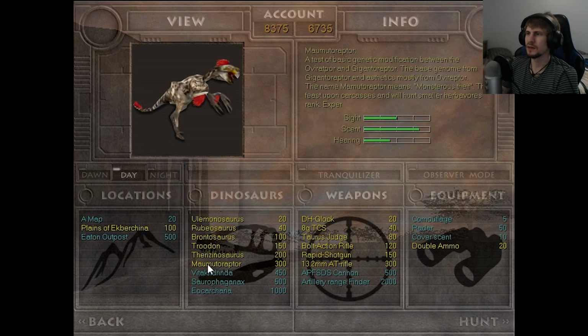We have the Maumoto Raptor to go after. I test a basic genetic modification between the Oviraptor and Gigantoraptor: base genome from Gigantoraptor and aesthetic mostly from Oviraptor. The name Maumoto Raptor means monstrous thief. They feast upon carcasses and will hunt smaller herbivores.